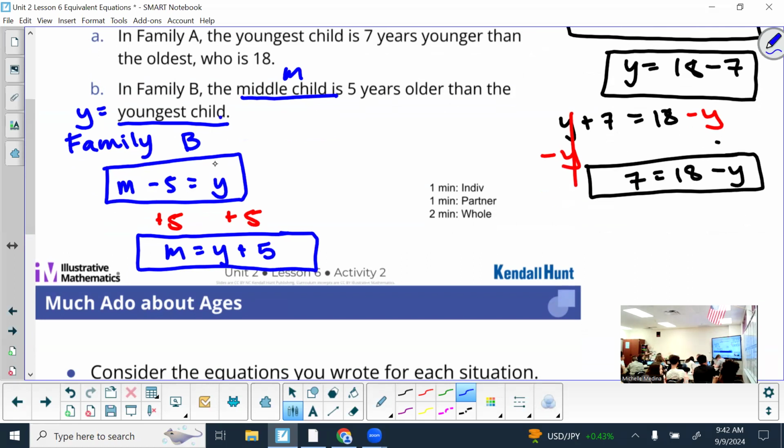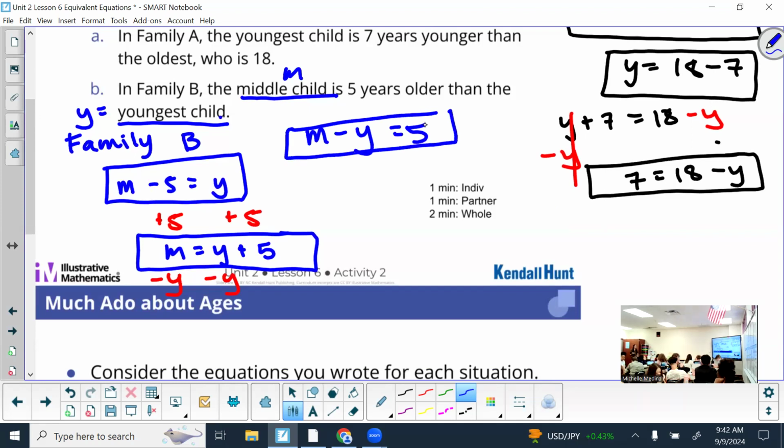So we have where the Y is alone, we have where the M is alone. Let's put it where the 5 is alone. I would have to subtract Y if I want the 5 to be alone. Because I have to think what makes it cancel. Well, subtracting it would. That would cancel it here. What would I have on the left side? M minus Y. I don't know if that's what you said, but that's what I hope you said. Because that would be right, yes. And then on the right side would just be 5. So I think that covers every variation other than like 5 plus Y is also M. Are there any that you'd like to share that you want to see if are also right?